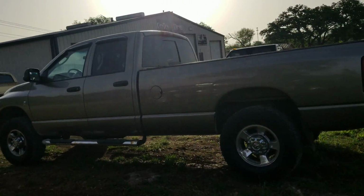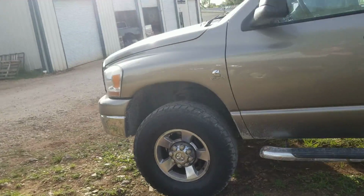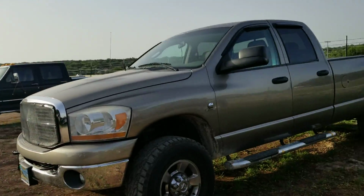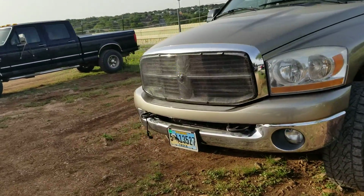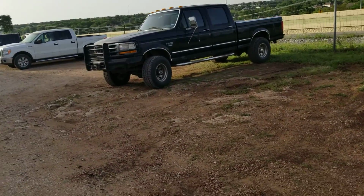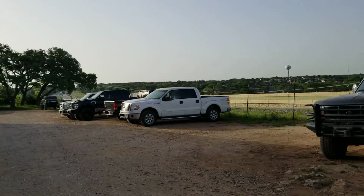I just put injectors and did the valve lash on this one. Dude, I don't know who did it, but valves are so damn tight. Kind of had some weird valvetrain noises. And now it's got some weird, kind of like a tick. It's not really a lifter tick. I don't know what the hell it is. That's a clean 7.3. I think we're actually doing a turbo on that EcoBoost.